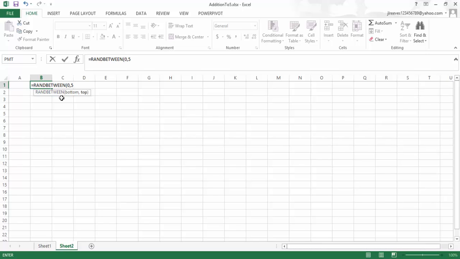And the next number has to be a number between, see, we don't want to get up to 5. So if this is at most 5, this number has to be from 0 up until 5 minus this number.